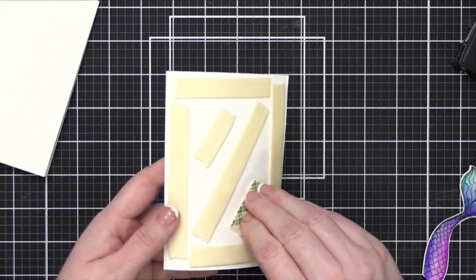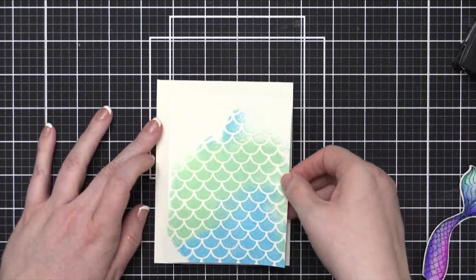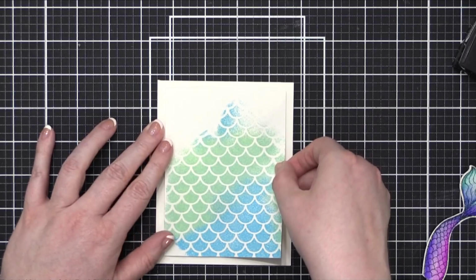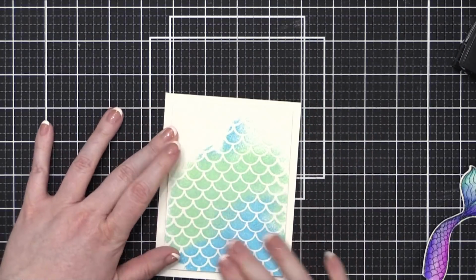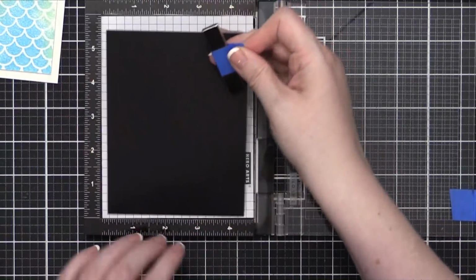Put some foam adhesive on the back of that embossed piece, and then I put it on a white folded card base. This card base is made out of some Neenah Classic Crest Solar White 110 pound cardstock. That's the same type of cardstock I use for my background.